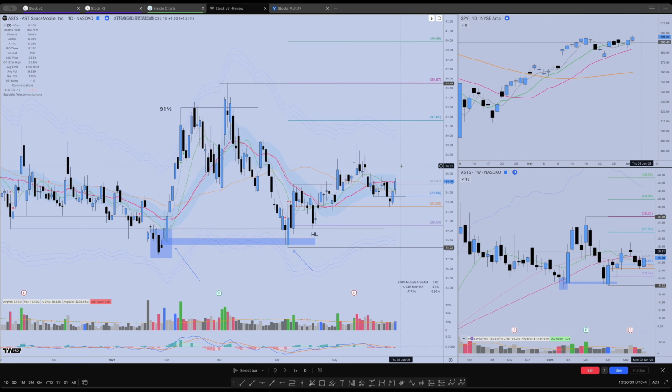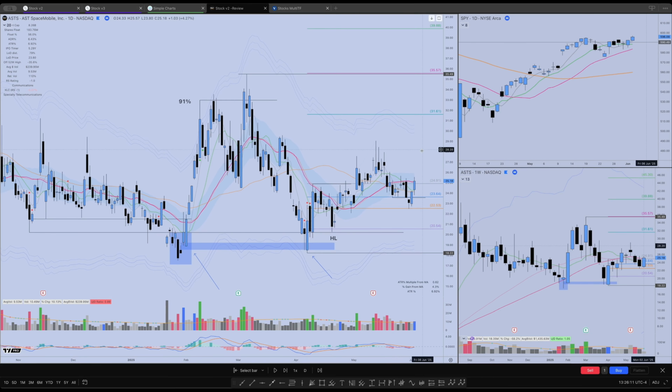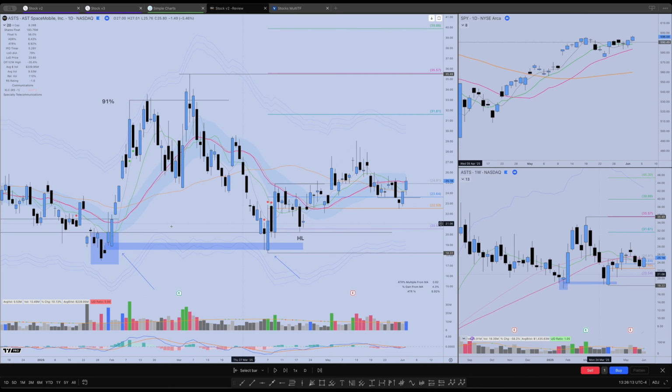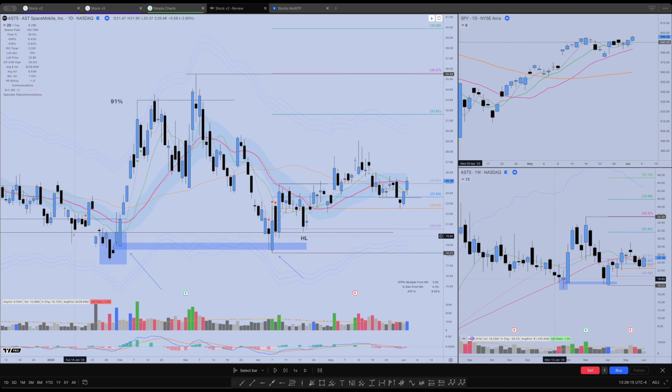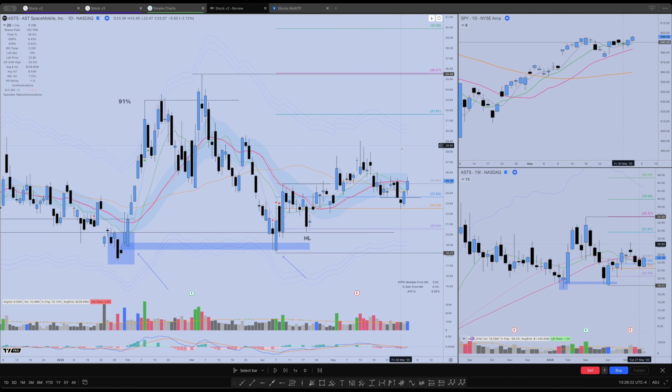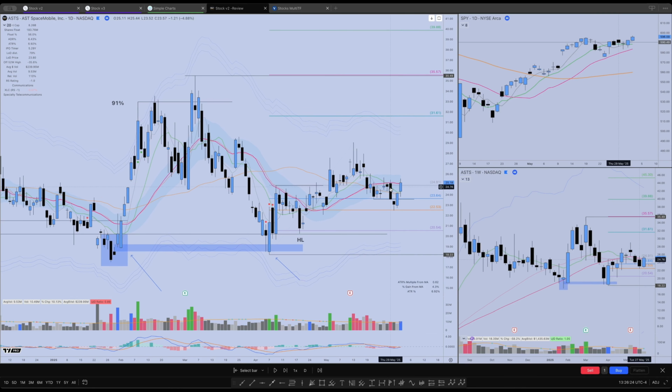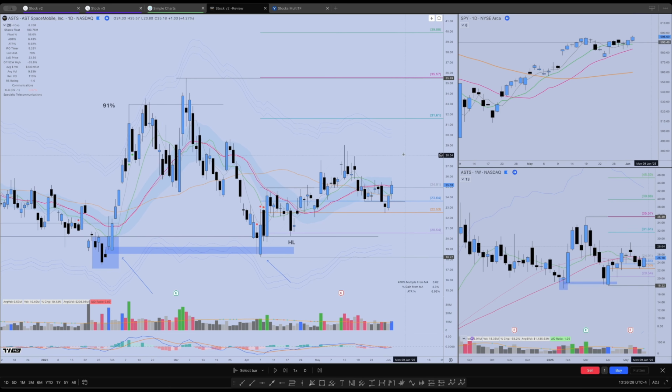Do they run stops? Is it a very pure market? In this case, you can see ASTS in the past, it ran the stops, and it's quite possible it's going to do it again here. So we have a strong down move, but also a strong buying up move. So this is where I've started to get interested.